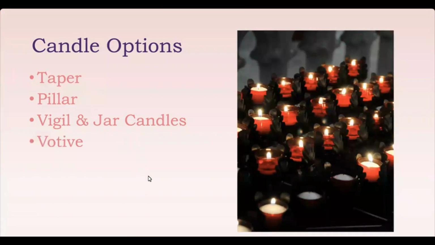Votive candles are smaller versions of a jar candle. Usually with votive candles, they come with the candle and the votive glass separate, and you can reuse them over and over again. The advantage to votive candles is that they're small and they can burn in pretty much one day. Vigil candles, depending on their size, can take a week or longer to burn. But votive candles are quite nice if you have a quick spell to do, and they are relatively safe because they're encased in glass. Again, you don't want to put too many oils or herbs in those candles because they can catch fire and break the glass.